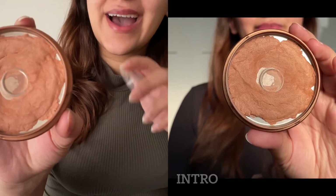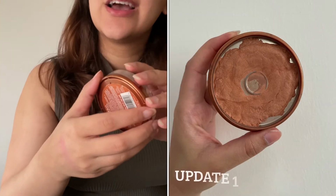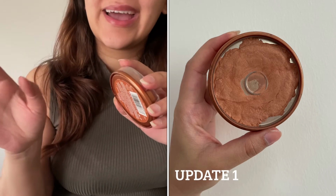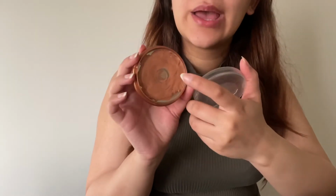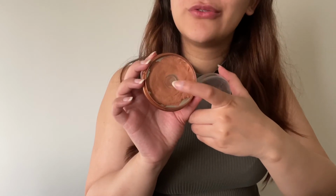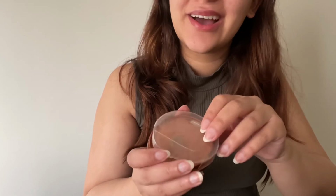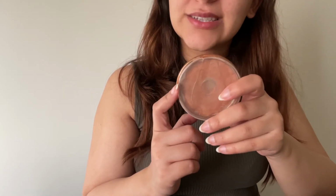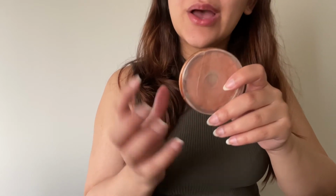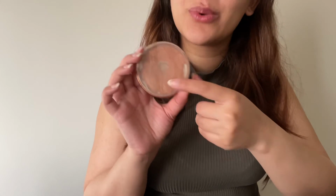I think I have expanded the pan the tiniest bit. If I pause the video that I had for my introduction and look at it again, I see the tiniest bit, the ring moving outwards, but it's just not enough. Twice is definitely not enough to finish this off. I had hit pan on this, repressed it, and hit pan again, but it still is so full of products. There's 14 grams of products in here.